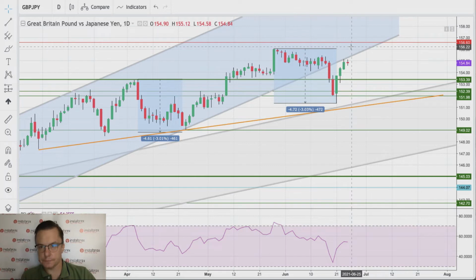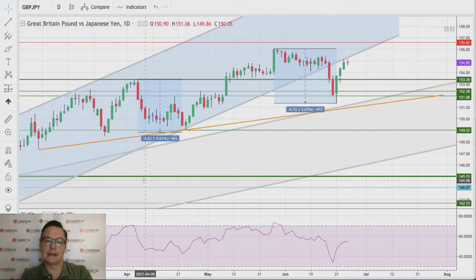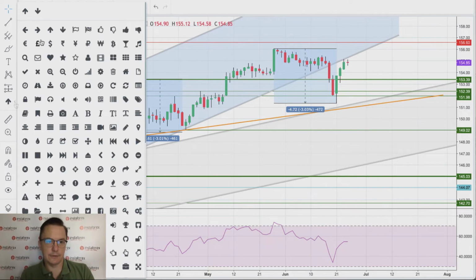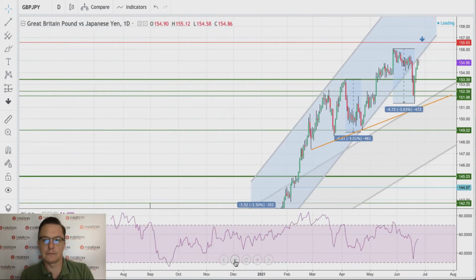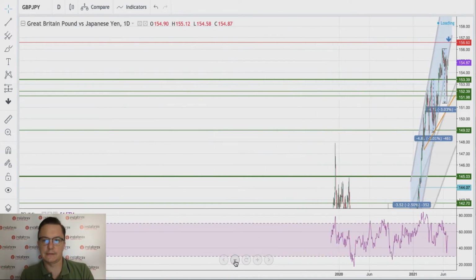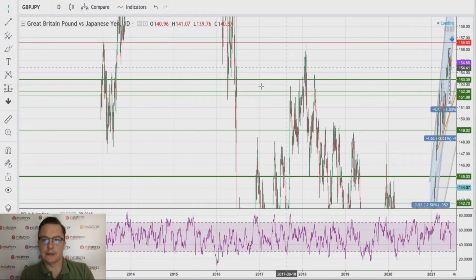And if the market will do an up candle and move to the upside, the momentum will increase above the level of 60, and we can test even the level of 156.60, which is the next target. This is the next target for the British pound, so please keep an eye on this level here, 156.60. I think it's a high from long time ago, as far as I can remember. Yes, this is the high from 2018.